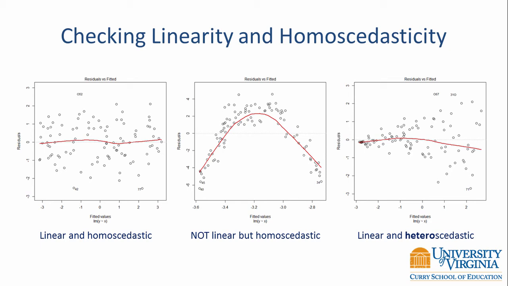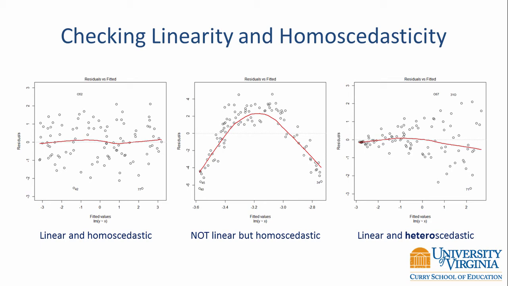The middle plot shows the case when homoscedasticity is satisfied, but linearity is not. There is a clear and prominent curve to the red line. The points also clearly follow a curve. Thus, the middle figure shows the case when linearity is violated. The figure on the right illustrates a linear relationship that lacks homoscedasticity. The vertical distance between points is small when the predicted value is below -2. That pattern contrasts with the range of points when the predicted value of y is above 1. The points appear to form an arrowhead in the plot, which signals heteroscedasticity.